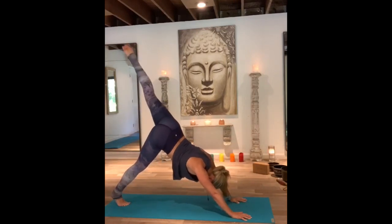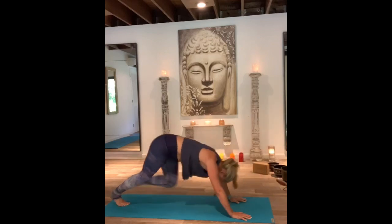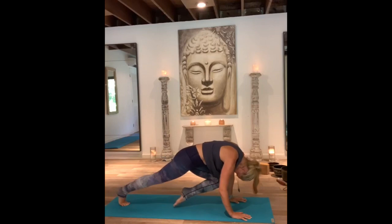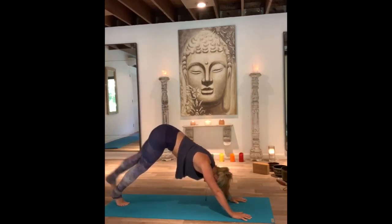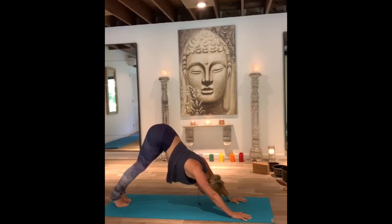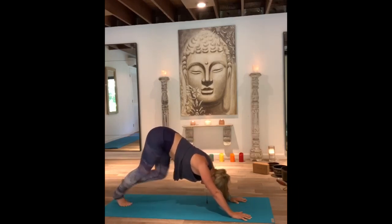If you're on your knees, you can do this. Same, one more time, knee to nose. Knee to nose, hug it in. Inhale, kick it high, place it down, paddle out the heels, spread your fingers. Get your breath, press back. On the next inhale, left leg high to the sky.